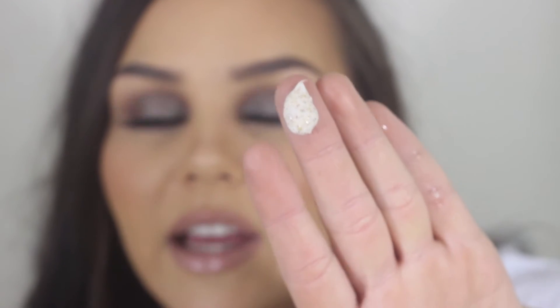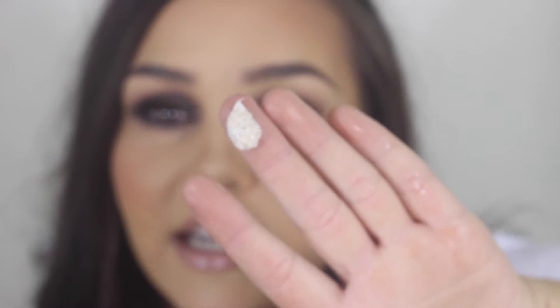Next up I have the St. Ives Blemish Control Apricot Scrub. It's a bomb exfoliator. When you squeeze it out — imagine like sand in a cream. It's got a lot of grains in it and it's really good at exfoliating the skin. It's just a really good exfoliator, above average in my opinion, for sure — it's just so dense. I have another exfoliant but this one just compares better because it's more dense, more grainy bits, thicker, and it just works. I use it every time I have a shower. Would definitely recommend you all try it — it's only like $10. Grab it at Priceline or Safeway.